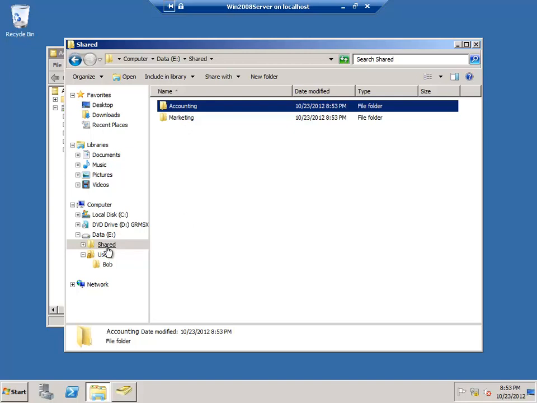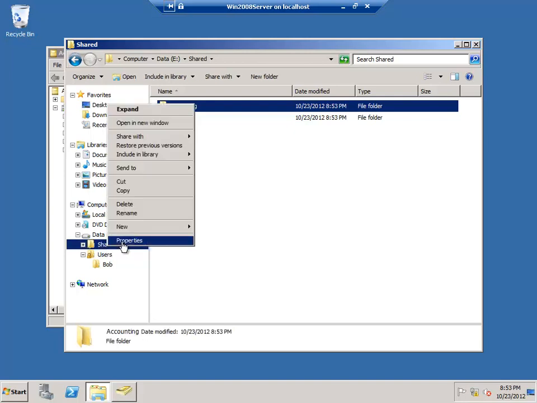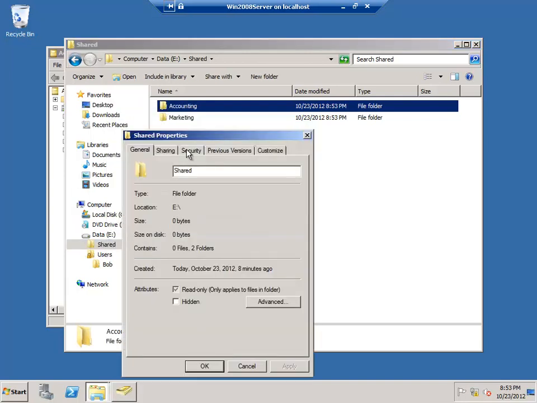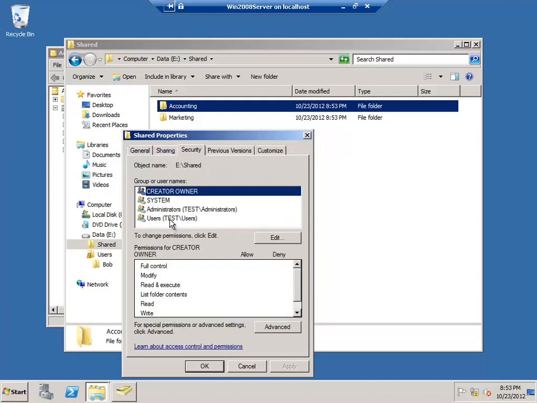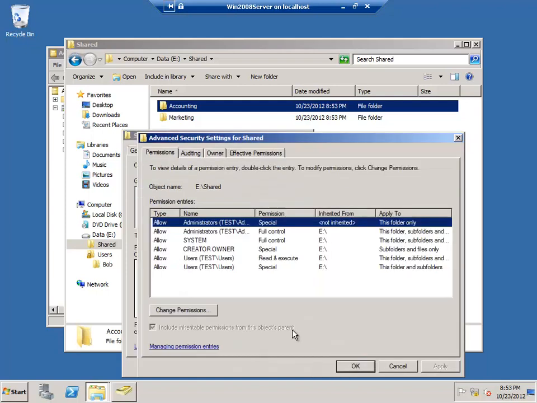So I'm going to start by going to shared and going into the security, and I will go to the advanced stuff again, and we will block the inherited permissions.